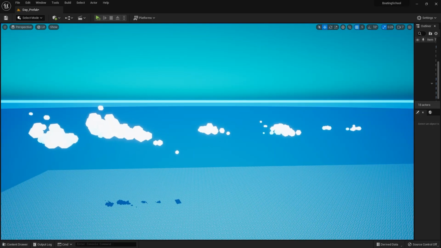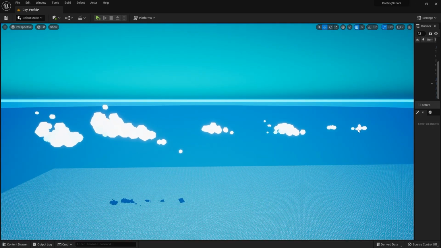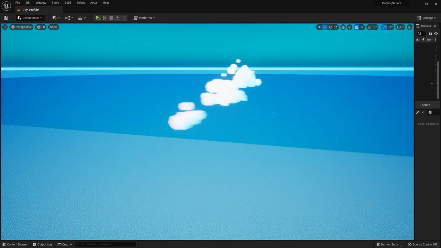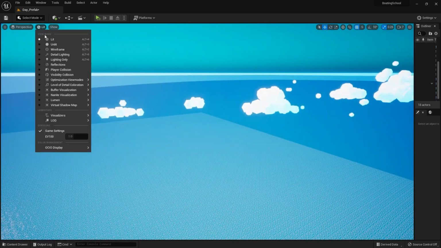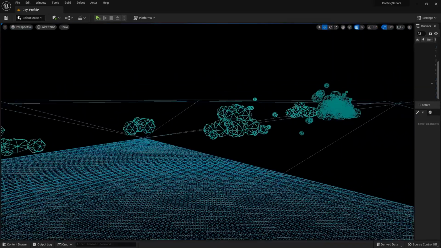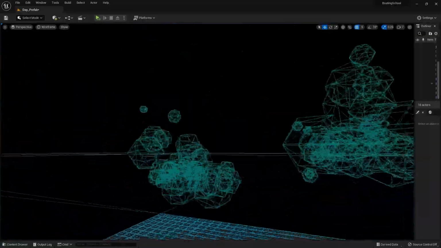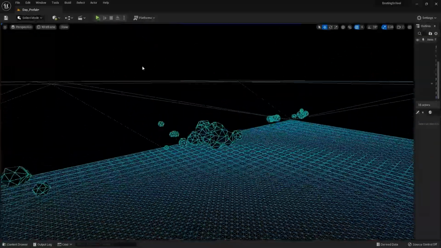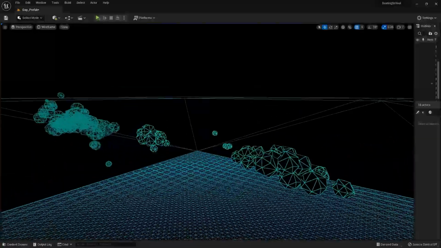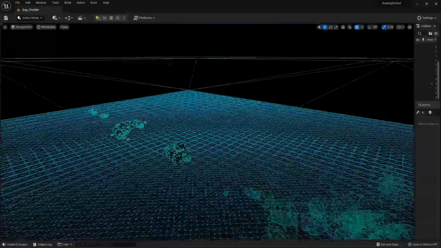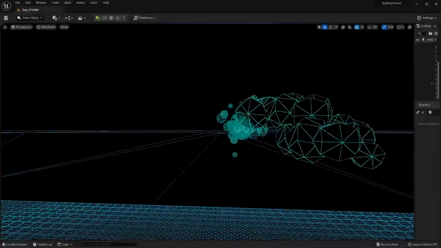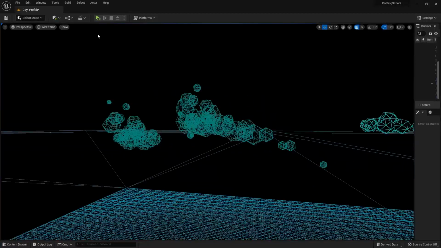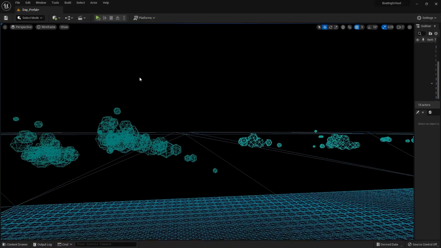So to start off, we have only 6 different meshes for our clouds. These are just models. I modeled these in Maya, and they're extremely low poly and very simple, literally just clusters of spheres. I tried to give each one a sort of organic shape and a little bit of a unique look, and then from there, we will use this system to make it seem like an infinite number of random clouds.